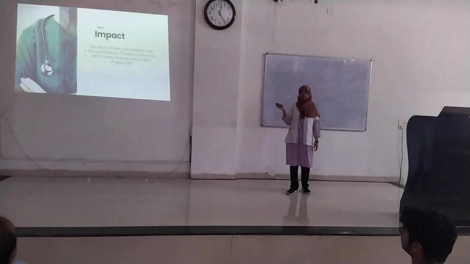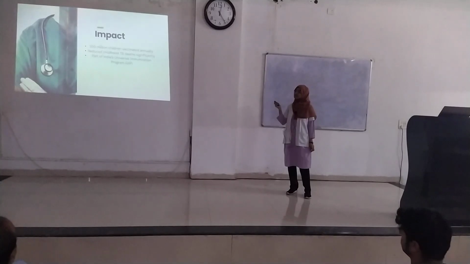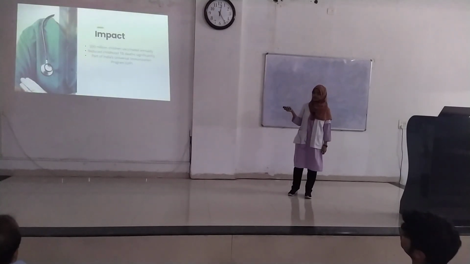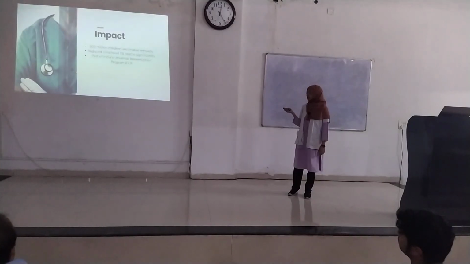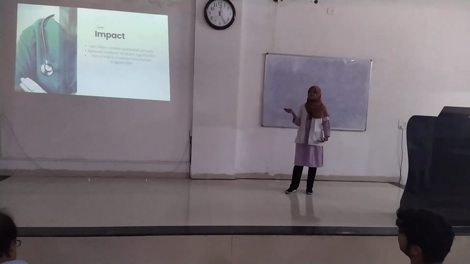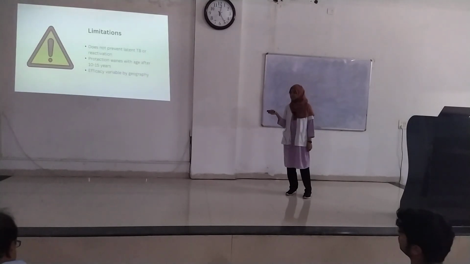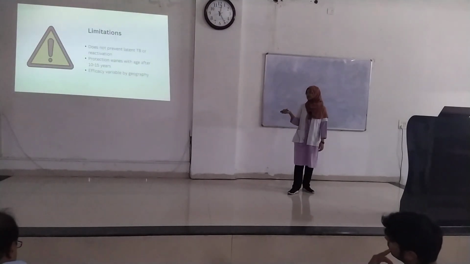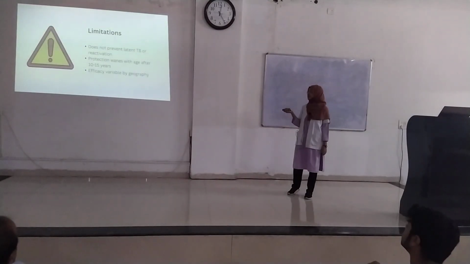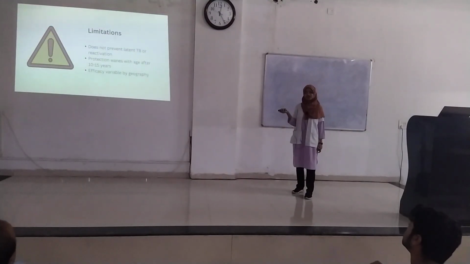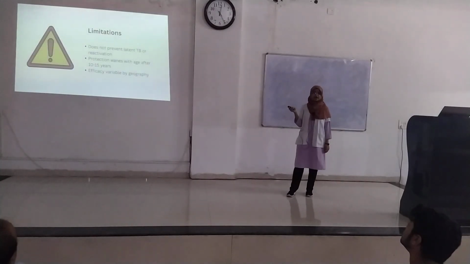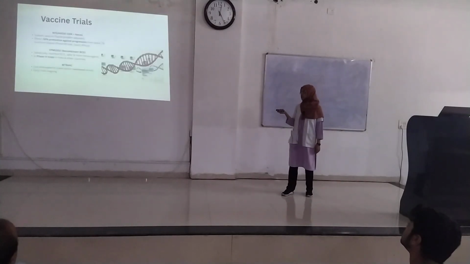Talking about the impact, it has a huge impact in reducing childhood TB mortality. 100 million children are vaccinated with BCG annually and it is a part of India's universal immunization program. But BCG is not perfect, it has certain limitations. It does not prevent latent TB and reactivation, and its protection wanes with age after 10 to 15 years. So, the search for a better TB vaccine continues in the future.